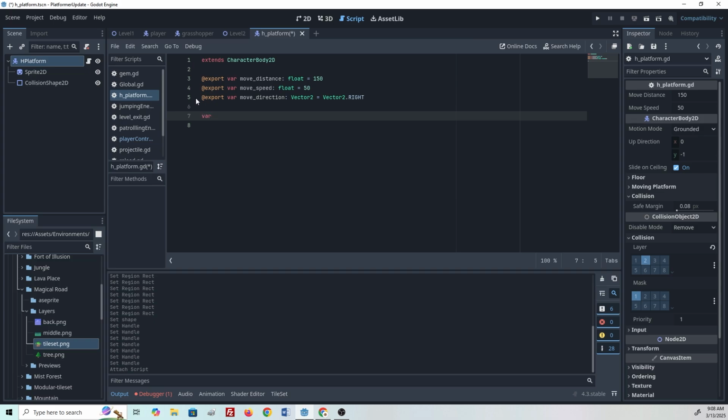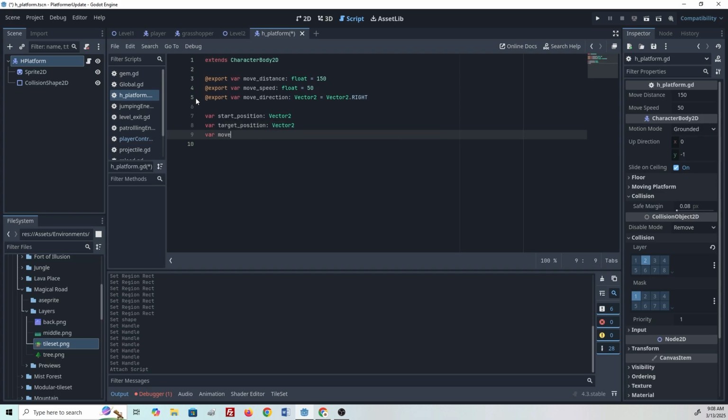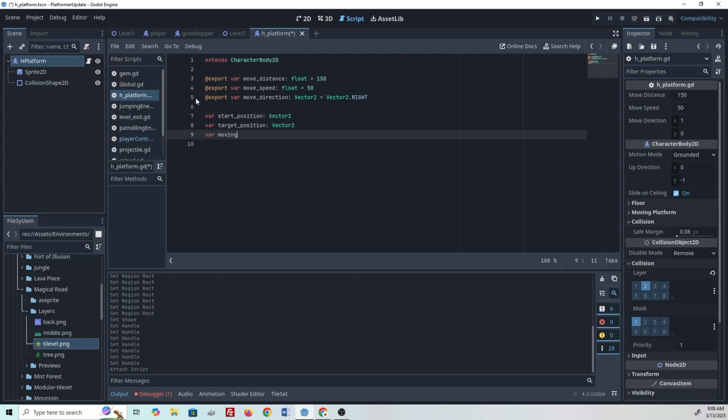And then some private ones: the start position, which will be a Vector2, and the target position, which will also be a Vector2. A boolean is going to tell whether it's moving forward or not, which will be equal to true.